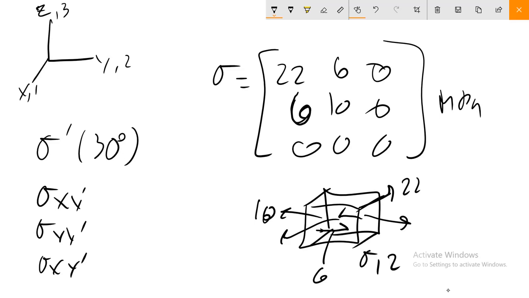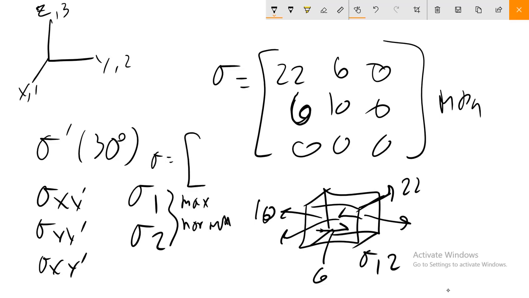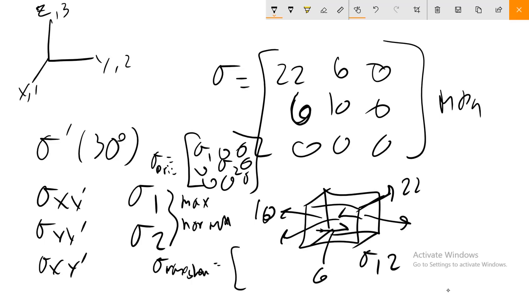We also want to figure out what is our principal stress state, i.e. sigma 1, sigma 2, and what is our value when we're in a max normal or only normal stress state, i.e. our stress tensor will look like this. So what is this principal stress state when I have sigma 1, sigma 2, and everything else is 0? And then what is our maximum shear stress state? So max shear, where we maximize this, so this sigma max. Then we still might have some xx and some yy's. Anyways, that's what we're going to be working with in this problem.